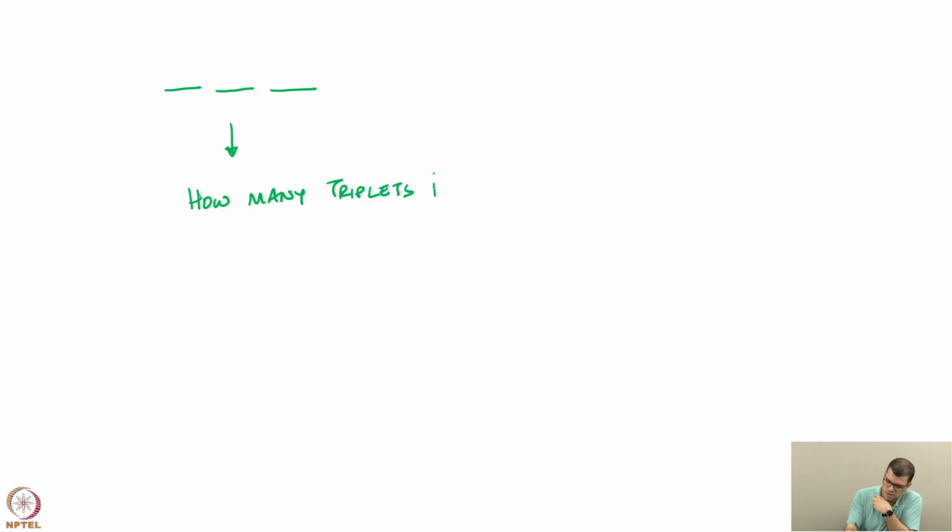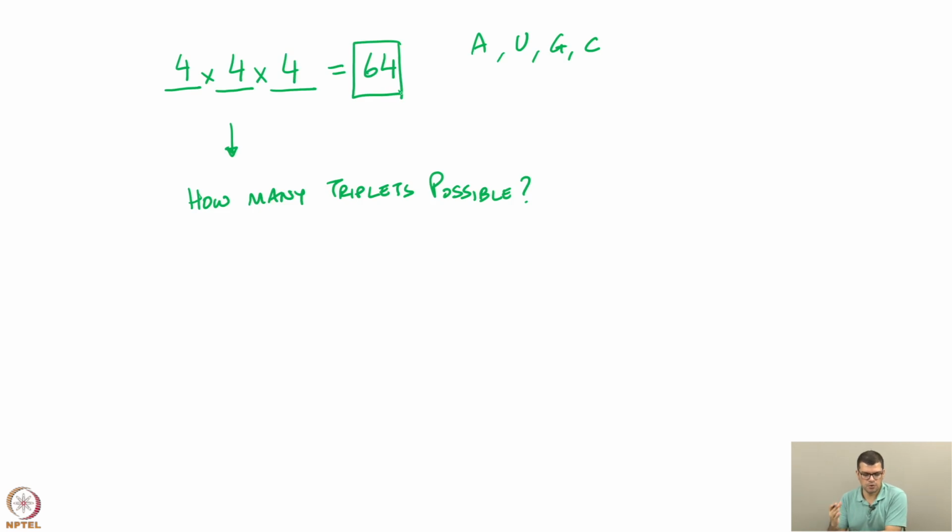Just before we end this discussion, we should see that we are saying that the ribosome reads the mRNA in triplets. It reads 3 nucleotides at a time, and these 3 correspond to a unique amino acid. So, the question that arises is, how many triplets are possible? You should realize that since mRNA is comprised of A, U, G, C, for the first position I have 4 options, because it could be any one of these 4. For the second position I again have 4 options, because repeats are allowed, and for the third position again I have 4 options. So, in all I have a total of 64 possible triplets that could be made.